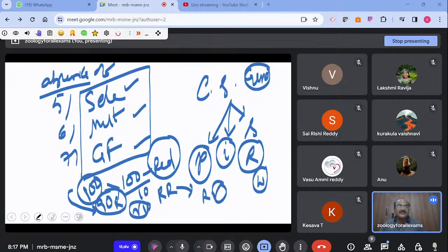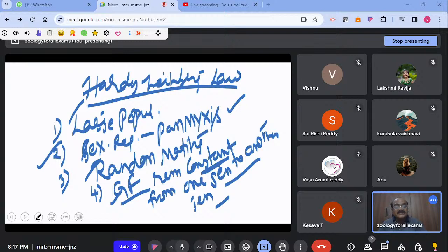When there is a change in the gene frequency, in due course of time a subspecies may be formed. In due course of time, if reproductive isolation sets in, a new species may be formed. That means when mutations occur and there is a change in the gene frequency, there is every chance for evolution to occur. And here he is saying gene frequency remains constant. That means he suggests a hypothetical situation where there is no evolution at all.